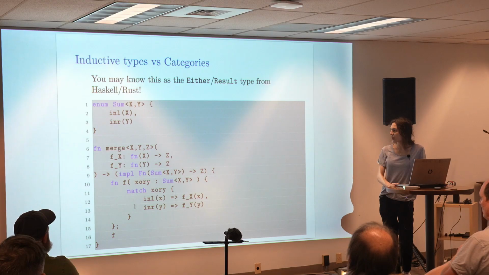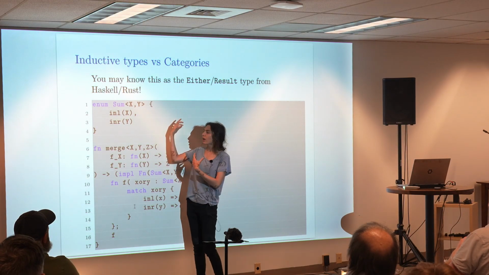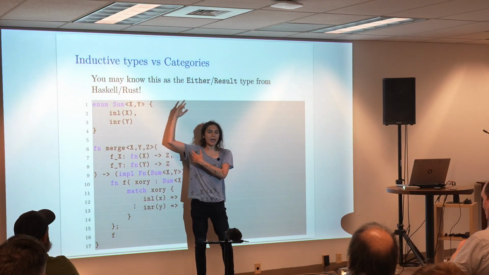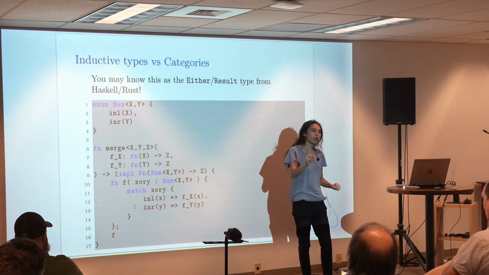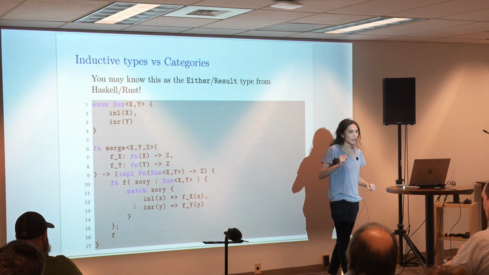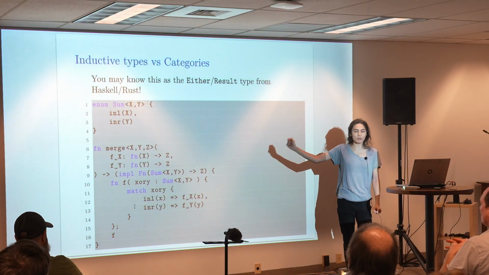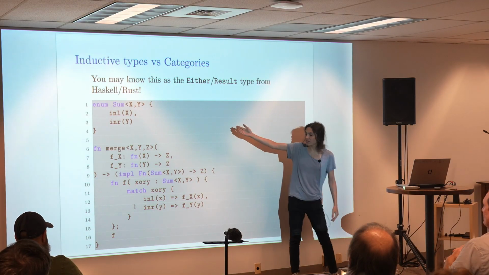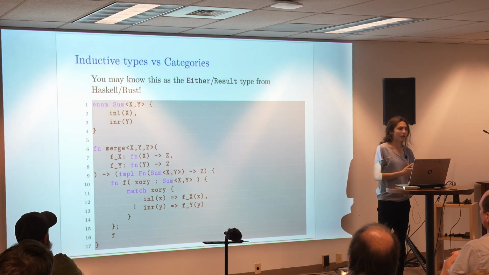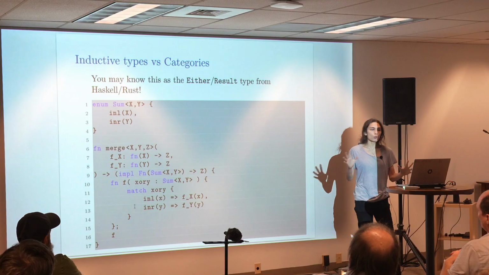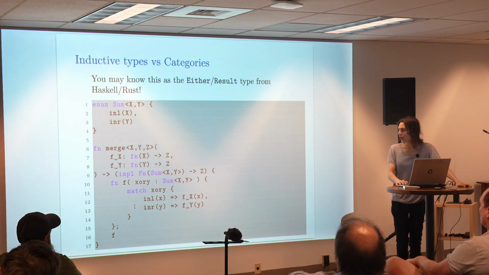And then we also had the sum type, which is notable because it's sort of like a flipped version of the pair type, where you say, I have two types, and instead of taking two bits of data, one from each type, I'm going to take one bit of data, and I don't care which type it's from, right? So I have two constructors, but which kind of data the constructor is actually holding is ambiguous, right? When I have a sum type, maybe I have something from type X, maybe I have something from type Y. I don't know. All I know is I'm going to get one of them, and I know what to do if I get one or the other.